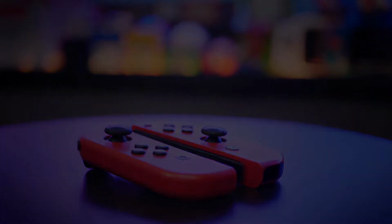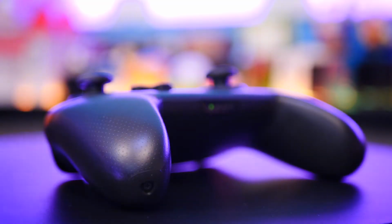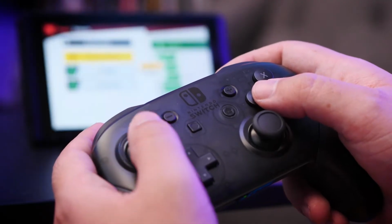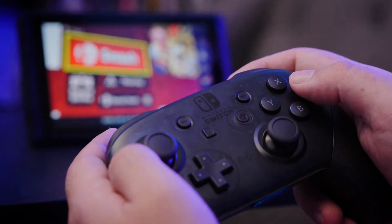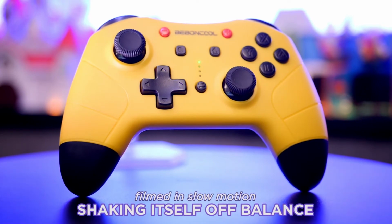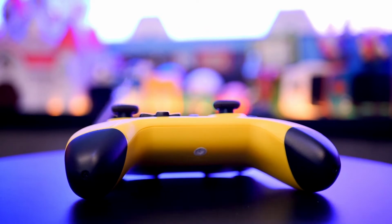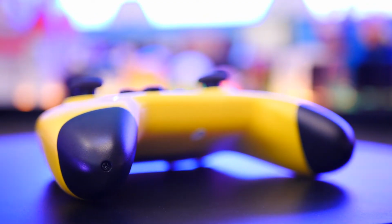But when Nintendo implemented that same style of rumble into their Pro controller, it was pretty disappointing. This relatively chunky hunk of plastic emitting a high-pitched buzz is a clear downgrade from what you'd find in competing hardware. Thankfully, BEBONCOOL wasn't interested in following suit and went for the traditional, extra chunky style of rumble that feels super impactful. You can even adjust the intensity to your liking. It's fantastic.